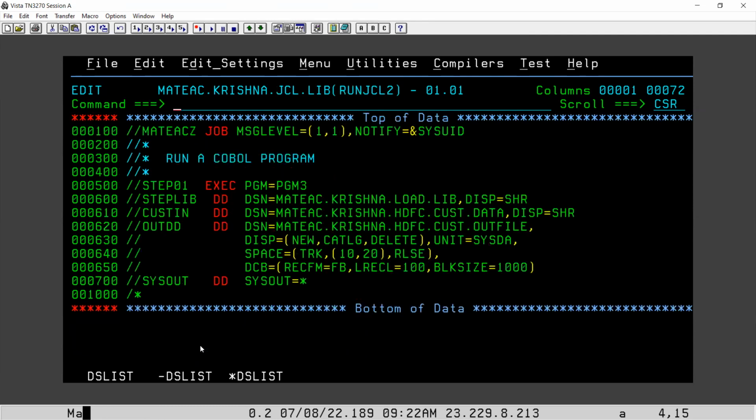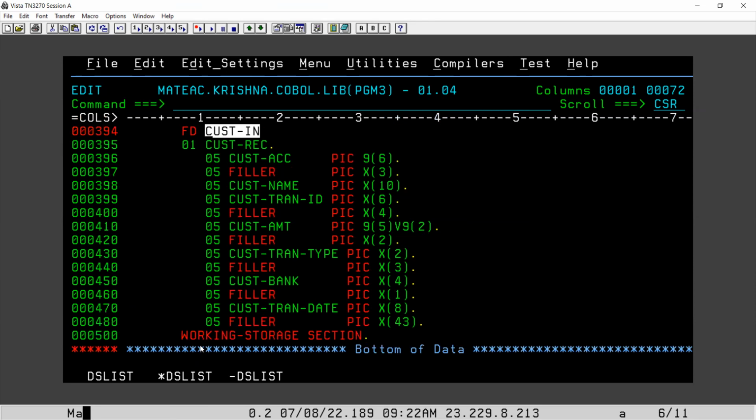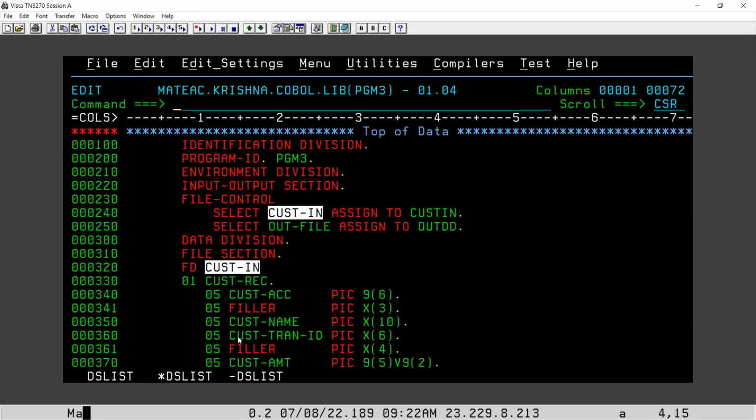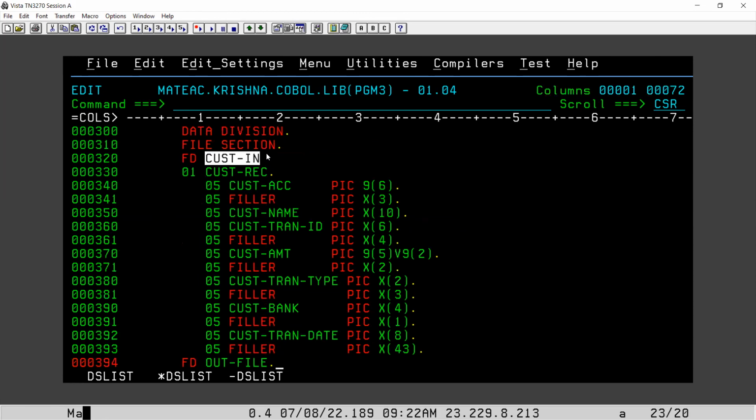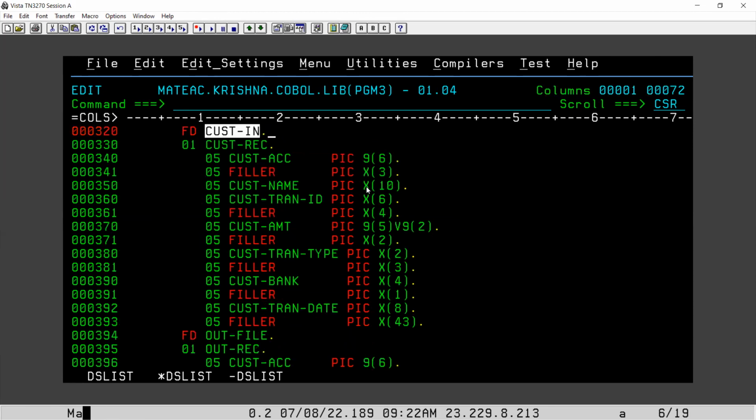How I want to write the data in the output file. Our output file name, what is the name we used? This is the COBOL file name, OUT-FILE, that we are using. And for the output record name, I want to give OUTREC. These are all user defined names. File names and record names are all user defined. You have to use a period at the end of each statement. If you want, you can have one line of space, but it's not required.